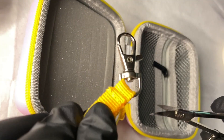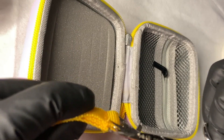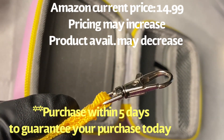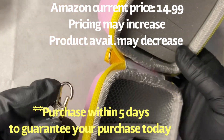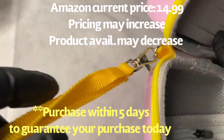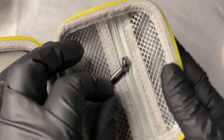When you first locate the product, it's retailed at $14.99 with free shipping if you are a Prime member. Shipping takes about four days, so if you ordered today you'd have it by Thursday — which isn't bad at all, considering most brands may take two weeks, especially with the pandemic going on. Definitely purchase this. As you just saw when I pulled on the handle, it was very, very sturdy — and that right there tells me all of my drill bits will be safe in this product.